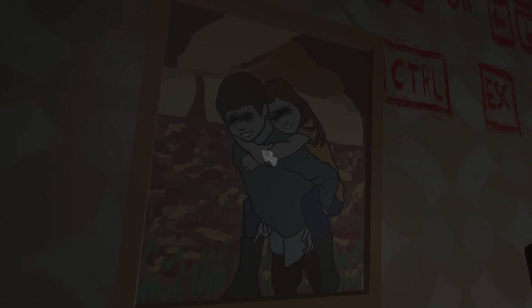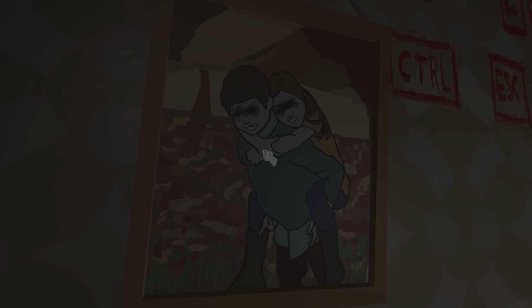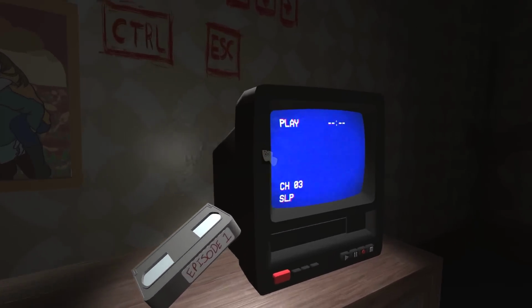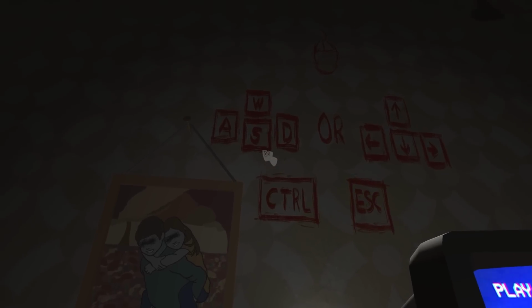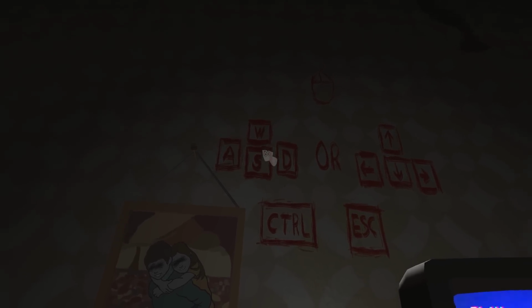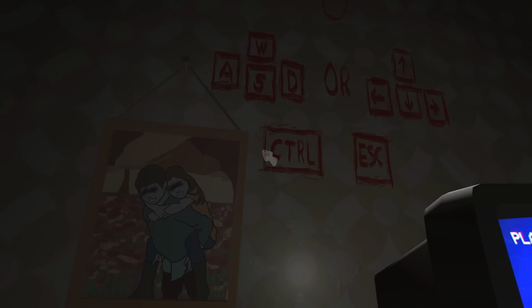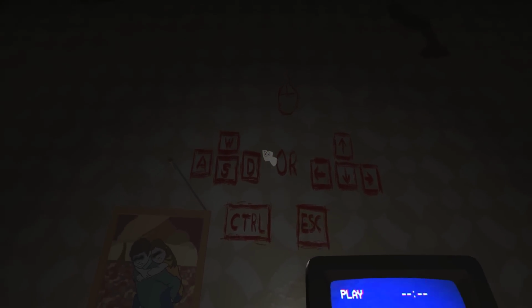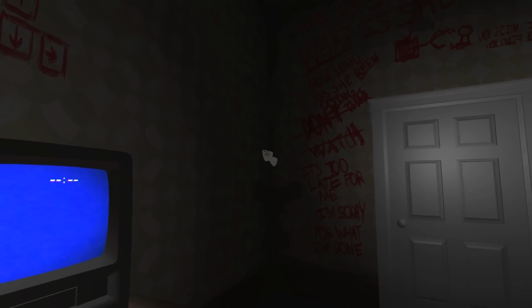So there's the picture here. We can actually get a good look at this. The picture of the brother and sister, or the two friends. We don't quite know their relationship yet, but I theorize that maybe these two are related to the two children that appear in the game, Amanda and Wooly. We can also see the new controls. We can move around with WASD. We've got a control button to crouch. I don't know why we need a crouch button yet, but I'm sure it'll come into play later. And of course, mouse to click.